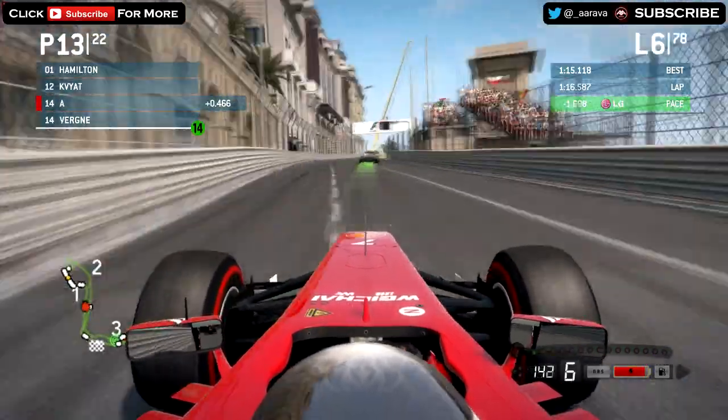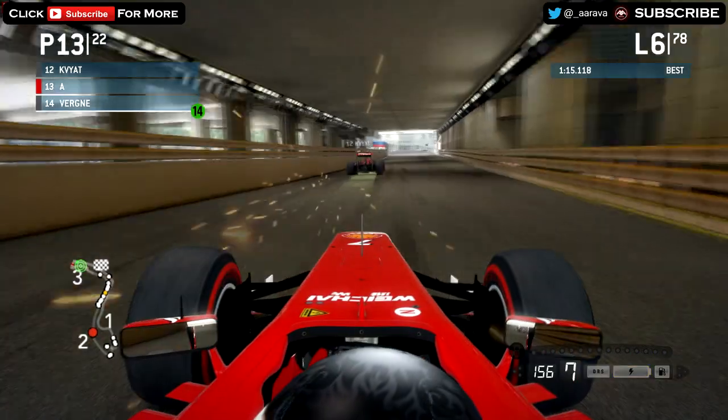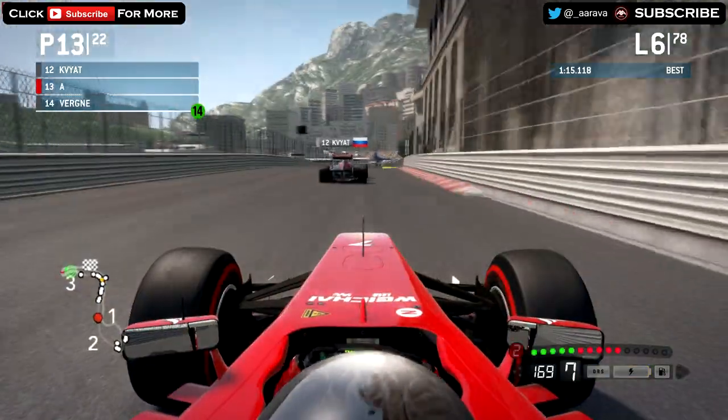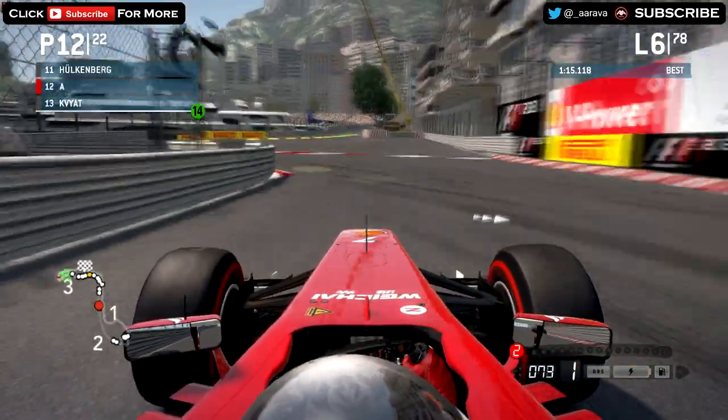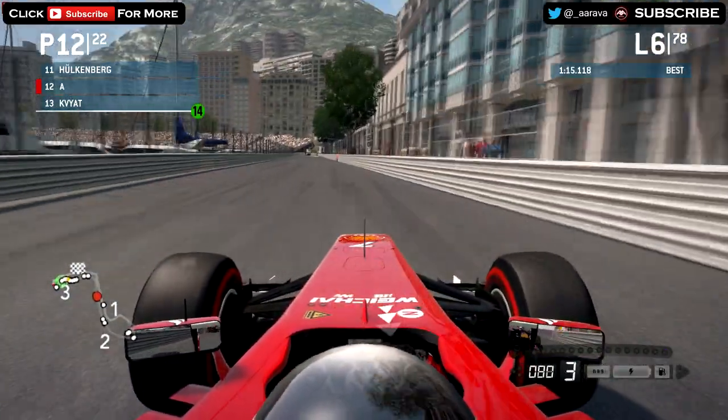So great tactics there to put the brakes on rear so we don't lock up horribly, and we managed to dive bomb Vern there for first place. I say dive bomb, I mean it was a pretty nice move. It wasn't kind of a last minute stuff. And here, last minute stuff though on Kvyat. That was definitely last minute stuff on Kvyat, as I wasn't actually planning on making the move there.